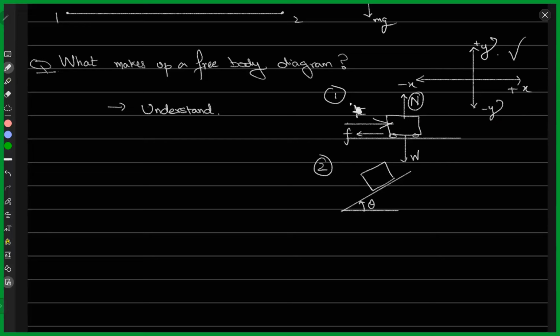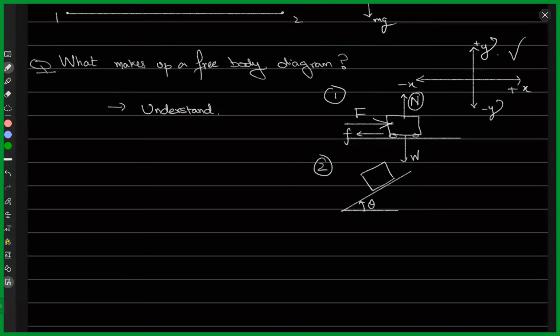And what about capital F? It's an arrow that points directly to the right in the positive x direction, whereas small f points directly to the left in the negative x direction. So all of this, is that clear so far? Do you understand how this coordinate system relates to this? Yes, sir. All right. Okay.